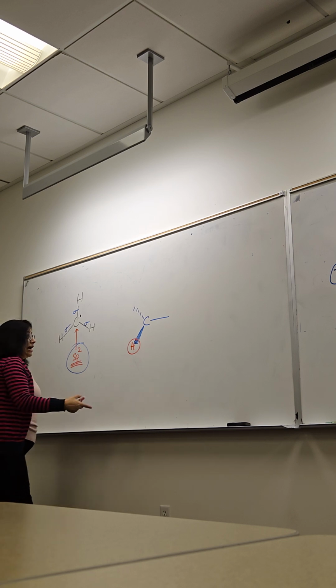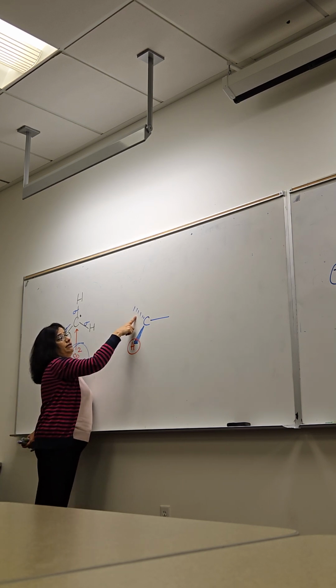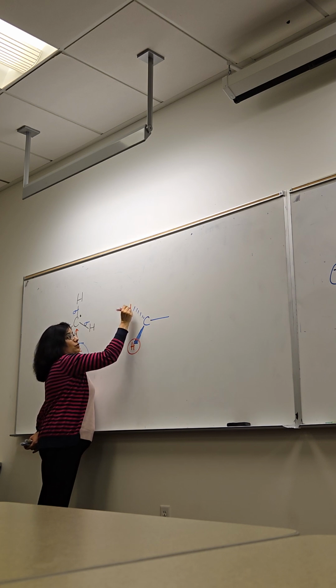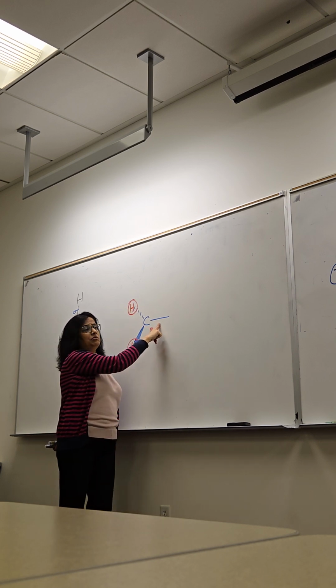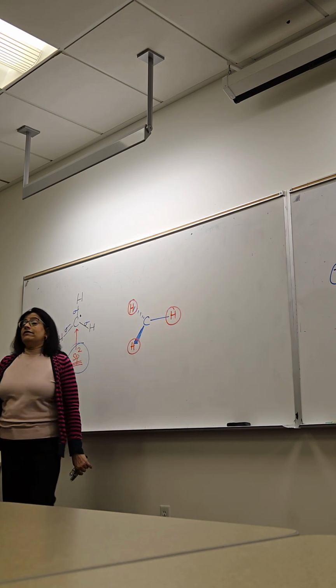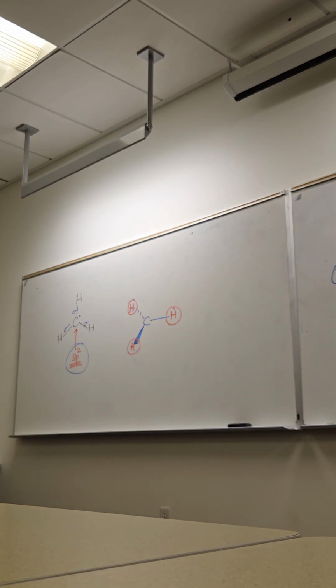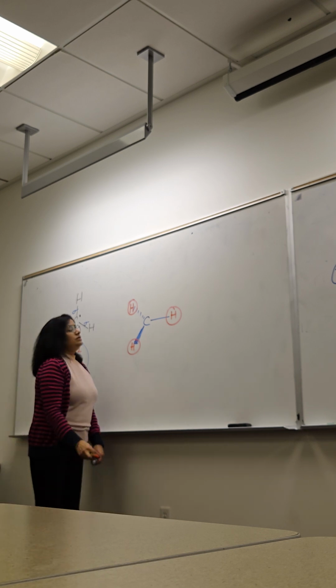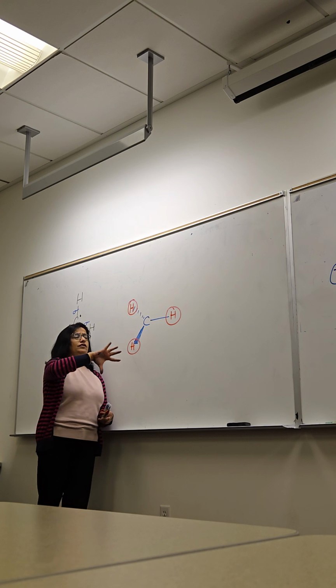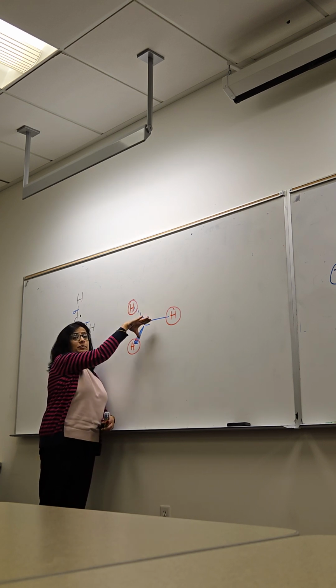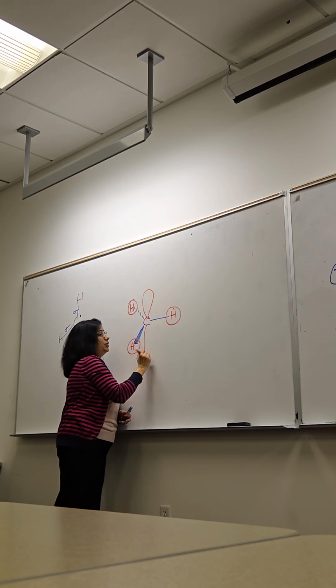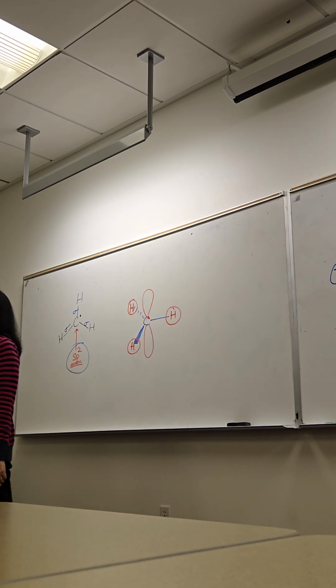Everybody agrees? So now, what is that hybrid orbital being used for? Bonding with the 1s of the other H. How about the third hybrid orbital? The 1s of the other H. So, if the 3 hybrid orbitals on that radical carbon are being used to make the 3 sigma bonds, what else is on that carbon atom that's not shown yet? An unhybridized p orbital. What's the orientation of the unhybridized p orbital relative to the plane of the hybrids? It's perpendicular.